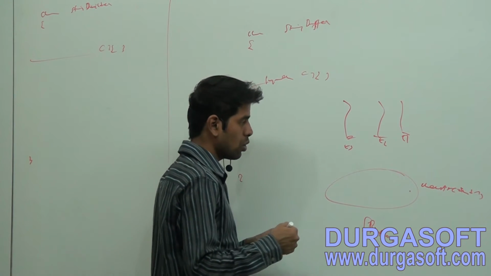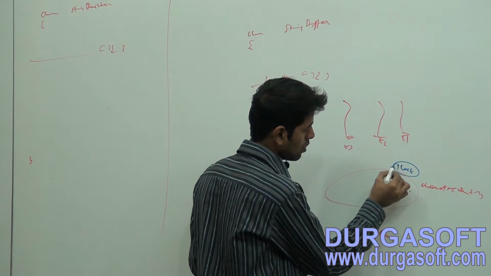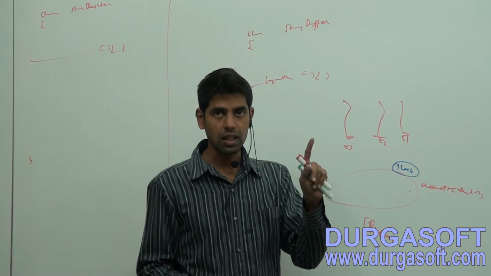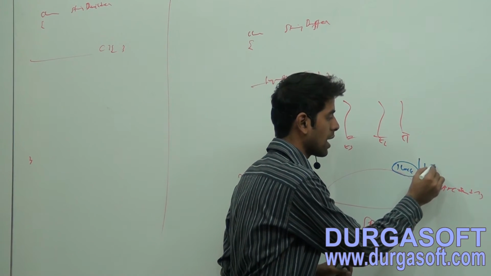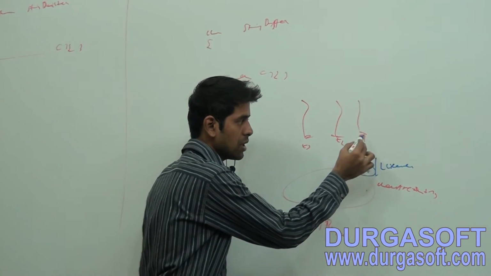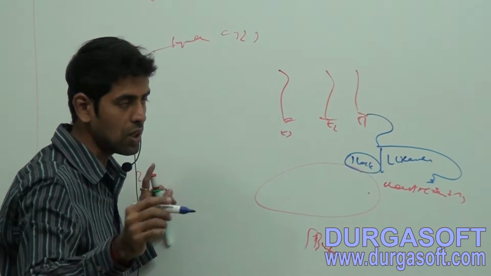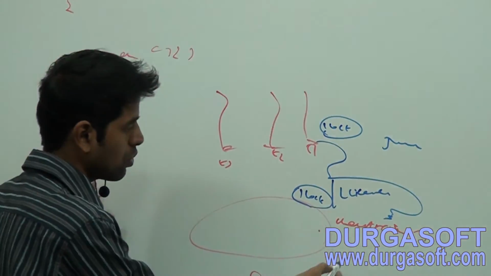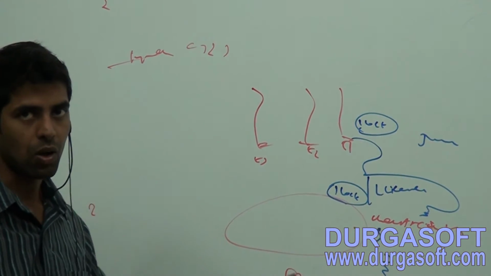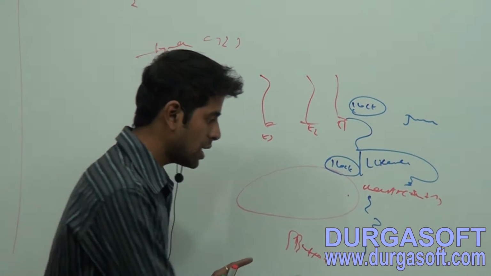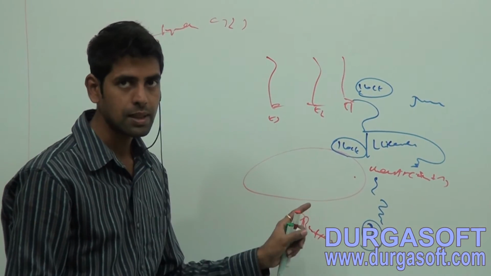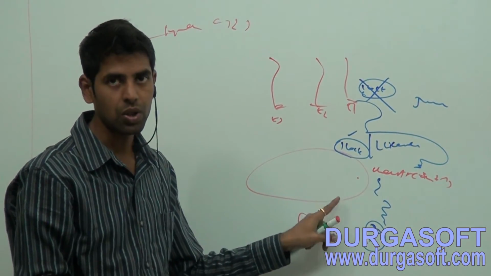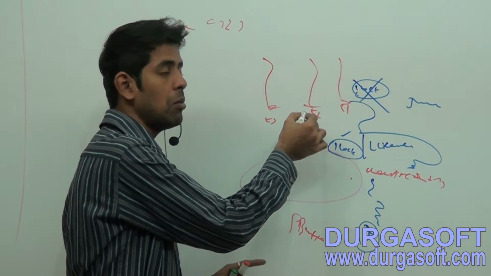I said that there will be only one lock for one object. This is a must, guys. There will be only one lock for a single object, meaning one license. Now if this T1 thread wants to execute this charAt method, first it should acquire the lock, then only our JVM will allow this thread to execute this method of this object. After completing the execution of this method, this thread will release the lock, and that lock will be available with this object.